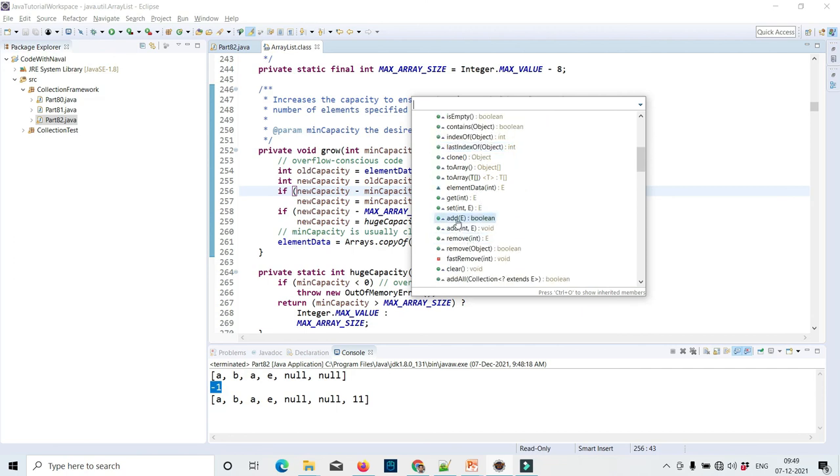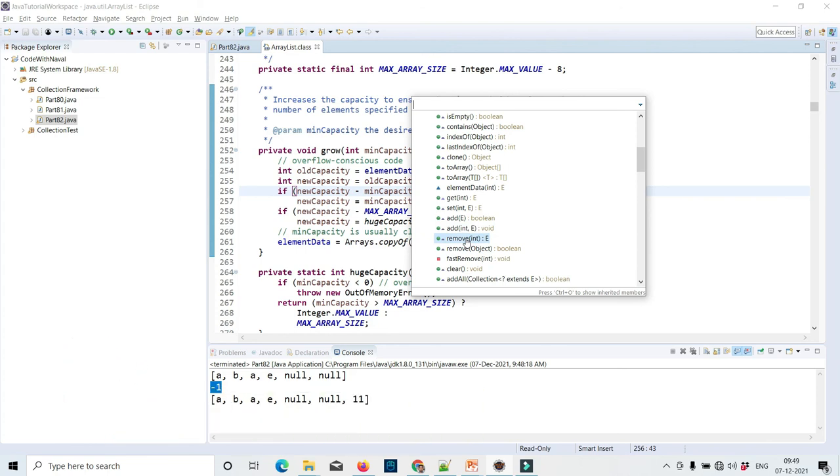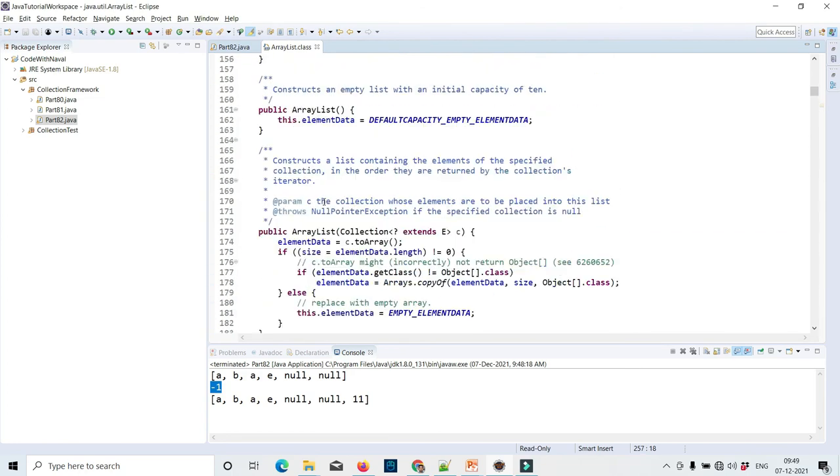All these methods we can use. With add, we can add a value at a particular index location. We can remove any element; we can simply pass an index value and remove that element. We can remove first, removeAll, all these methods. You can simply check all these methods.